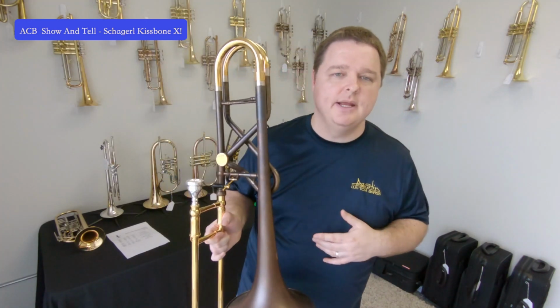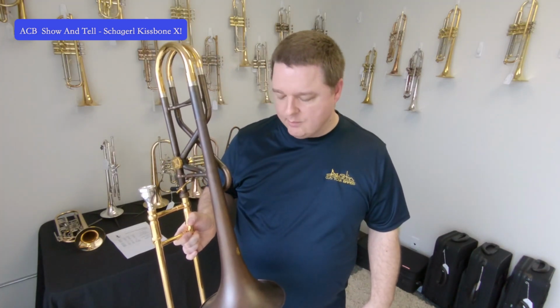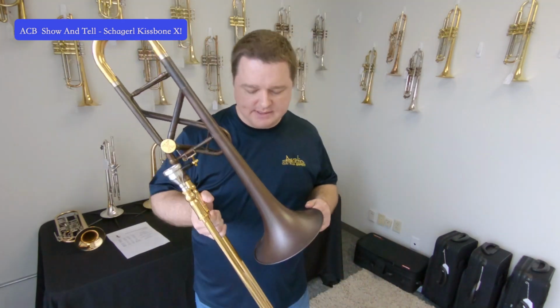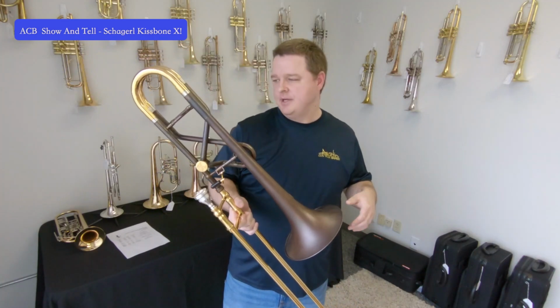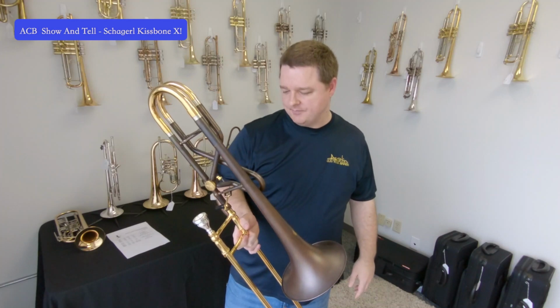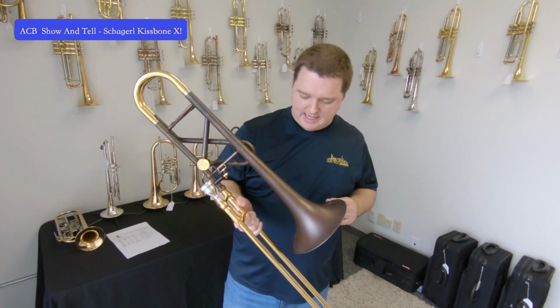But this particular one, they call it the Kissbone because it was made in collaboration with Zoltan Kiss of the Mnozil Brass. And they worked with him on designing a custom horn for him, and then have subsequently released it out for everyone else to purchase as well. So as you can no doubt see just by looking at it, at first glance, it's quite the looker. It has quite the eye-catching aspect to it.